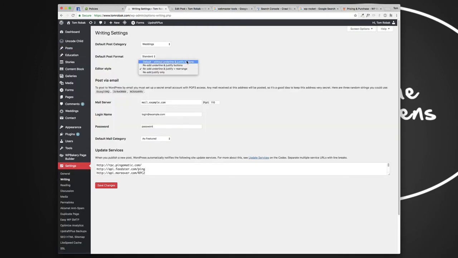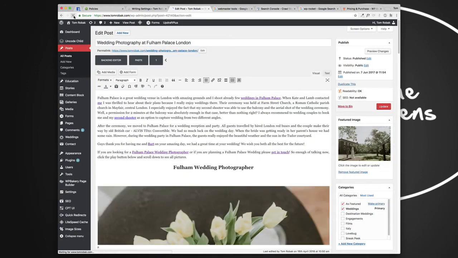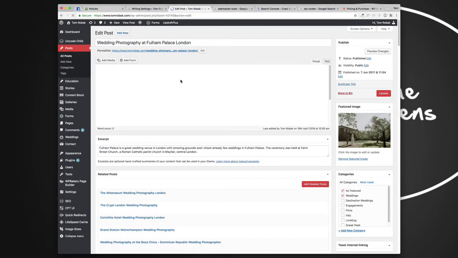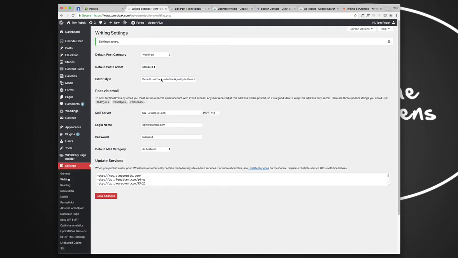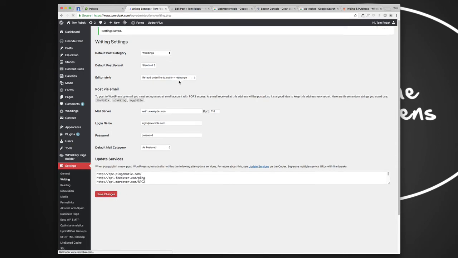If I change this to default WordPress, out of the box, I won't see them. You see, there's no underline, the justify is missing, and the text will look pretty bad. So I like this option, re-add underline and justify plus rearrange, because if you don't rearrange, those icons will be at the end.